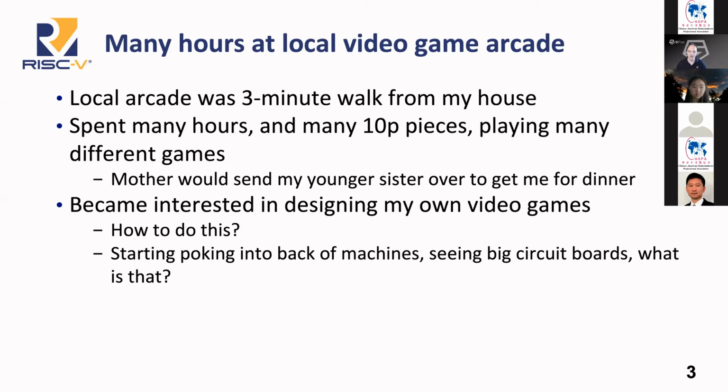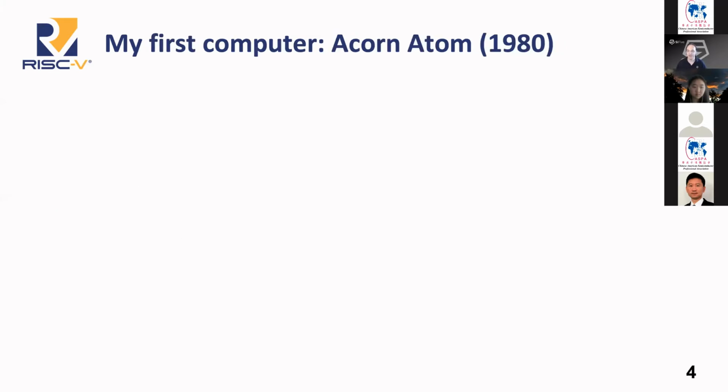Fortunately, my parents were up for buying me a computer. And this was not that common back then. This was in the late 79, 1980. And they actually agreed to buy me a computer. And at that time, for example, my whole school had one computer for everybody in the school. And then I wanted my own computer, and this was a bit unusual. But my parents let me buy this thing.